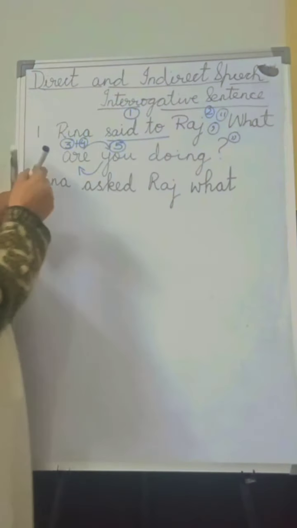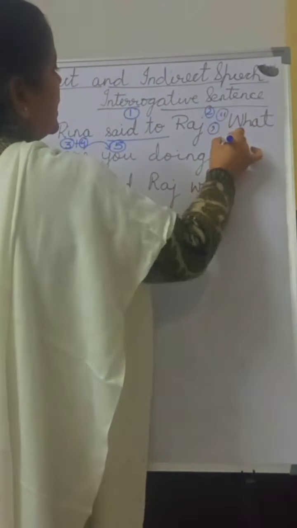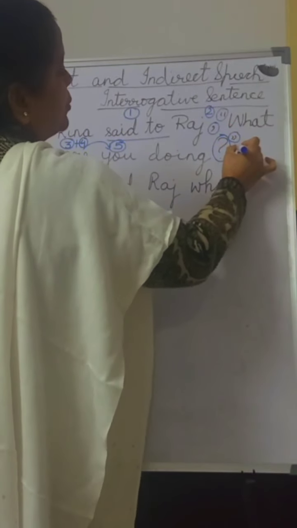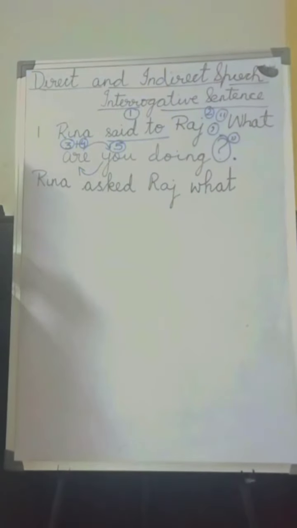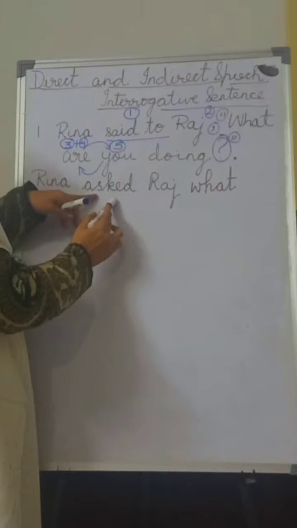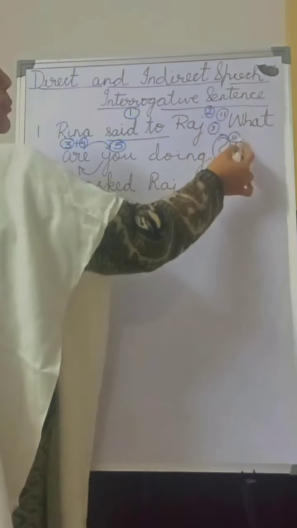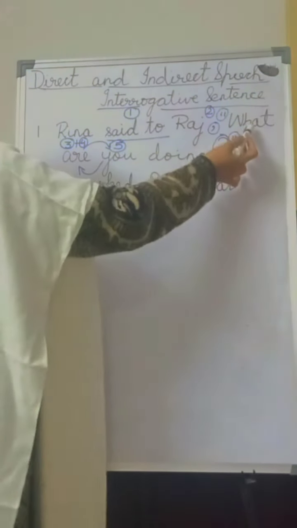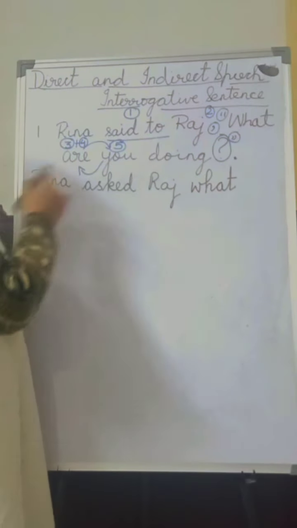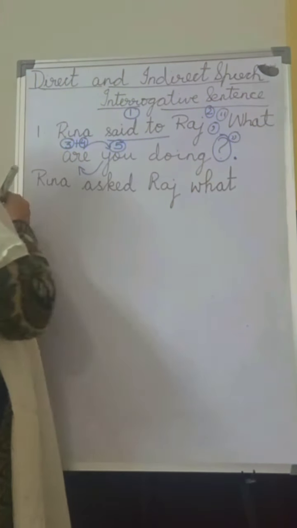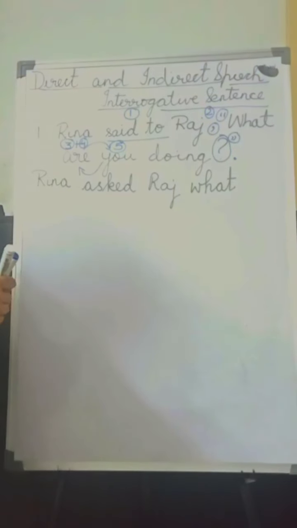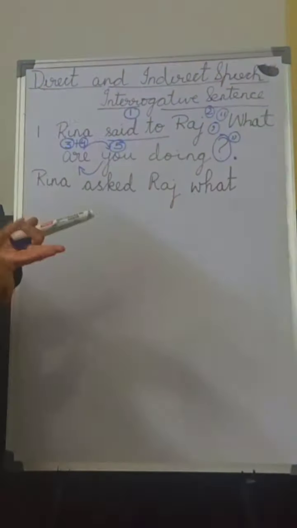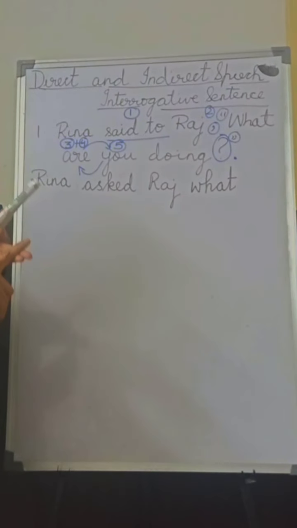And then the last step will be the sixth one. It will be remove question mark and put full stop. Alright, now let's try. We have done the first step. Said to has been changed into asked. We have removed commas and inverted commas. We have written the question word in small letter. Then after that, what are we going to do? We are going to change it into a simple sentence by changing the position. We also have to change the pronoun along with the tense.